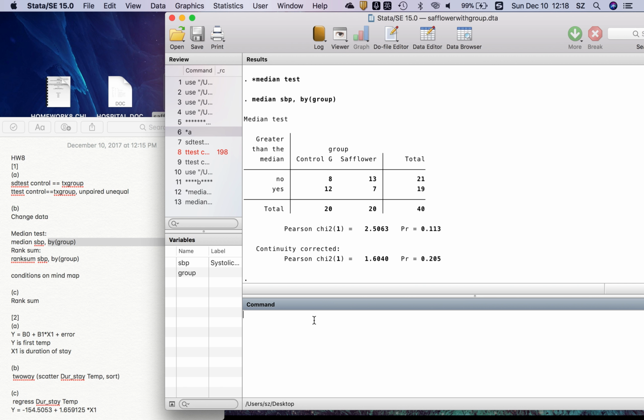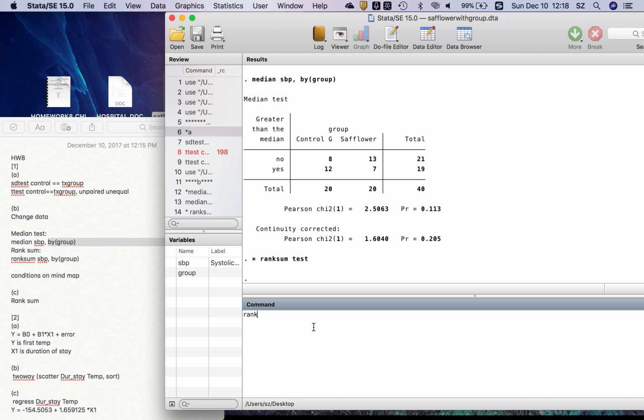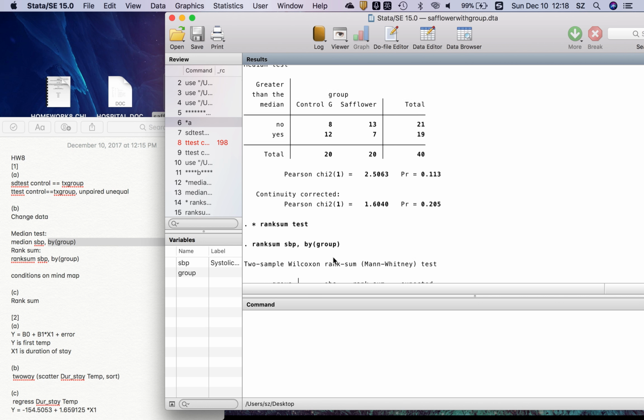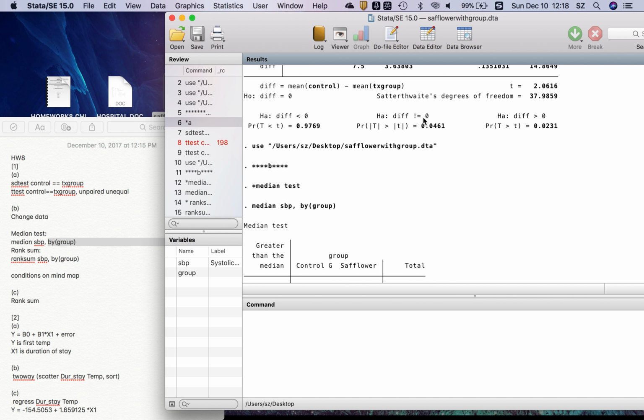So let's try the rank sum test. It's gonna be rank sum BP by group. So as you can see, this p-value here is 0.0564. This one and this one, they're all kind of just around 0.05, right?